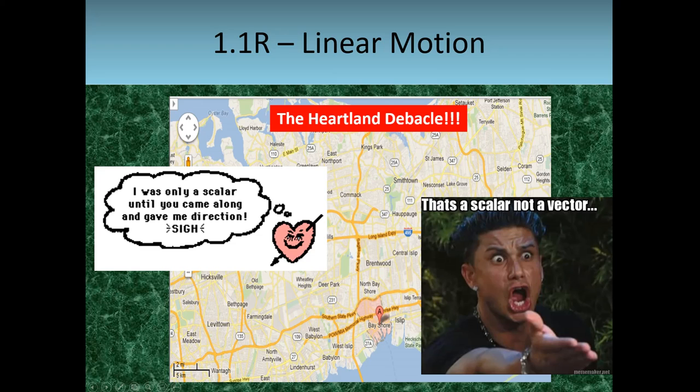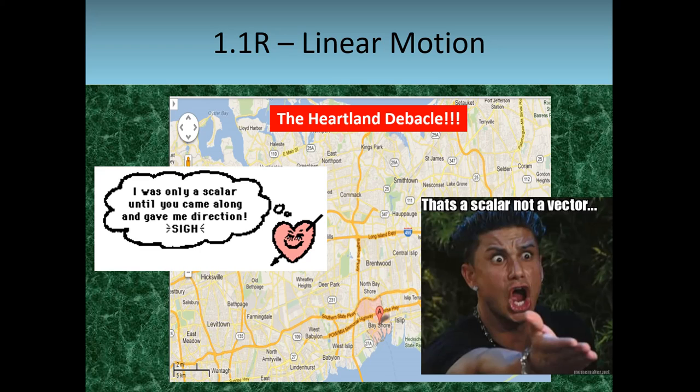So this is going to be our first introduction to the actual physics topic. As I said before, the videos and lessons we did before aren't really physics exclusive. They're more foundational stuff that you need to be able to recognize because it's used in this class, but it's not really the intro of this stuff. It's not the actual science part. We're actually going to start talking about it right now with this topic of linear motion.